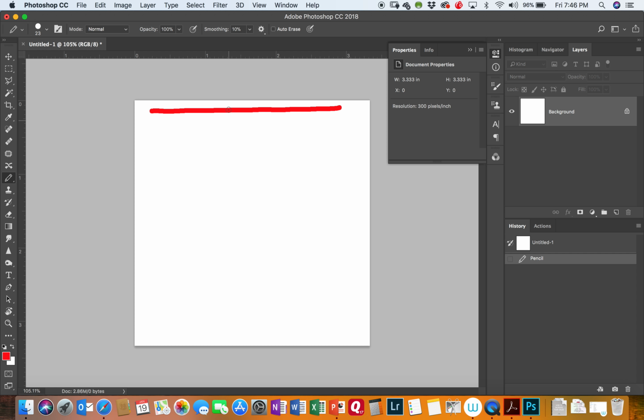And this could be a wall, this could be your fireplace in your living room, this could be the tree line in your backyard, whatever you want it to be. And then I want you to find your subject. So this is your subject. And I want you to make sure there's a good distance between your subject and the background. Okay, so this is your background.